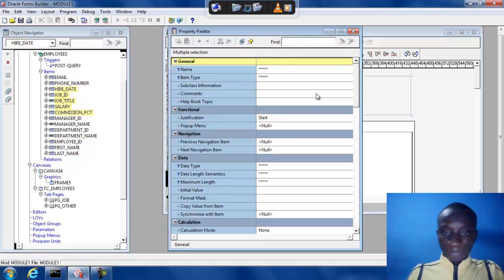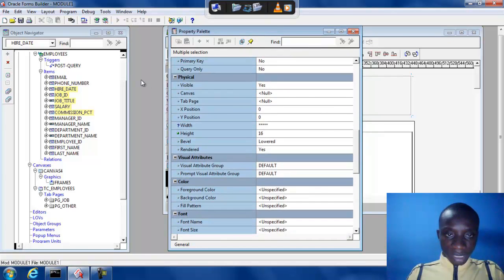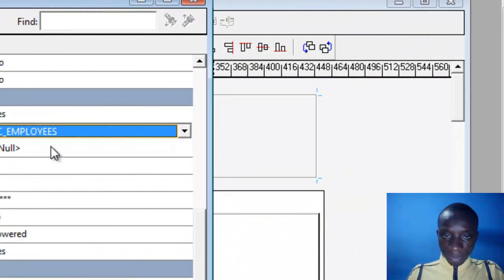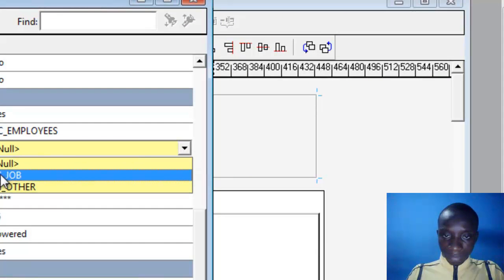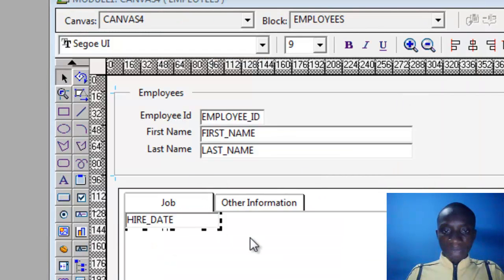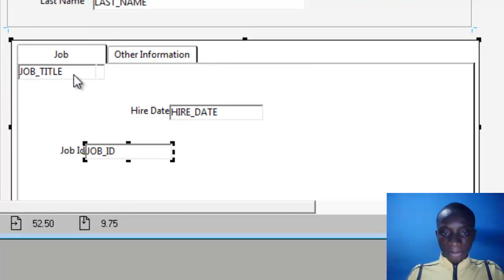You press F4, you scroll down to physical, and then the canvas, you choose tab canvas employees, and then you choose the page PG job. That's why labeling of your items is very important.